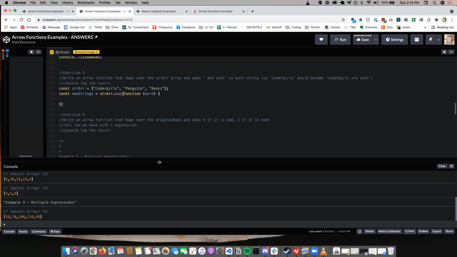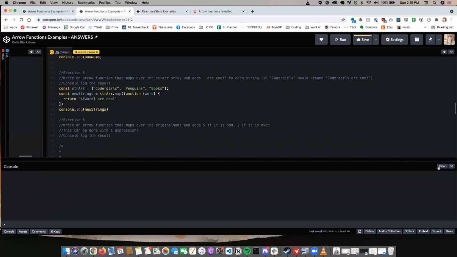Sorry, my headphones turned off, but it should be working now. Okay, so this would be the long way. So then we're going to return, let's do a template string again, dollar sign, curly brackets, word, are cool. And then it'll be console log that new strings. Let's see if that works.